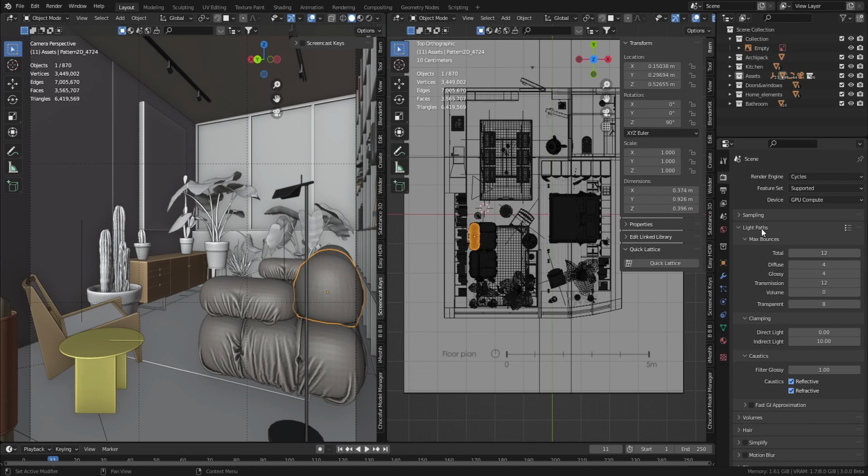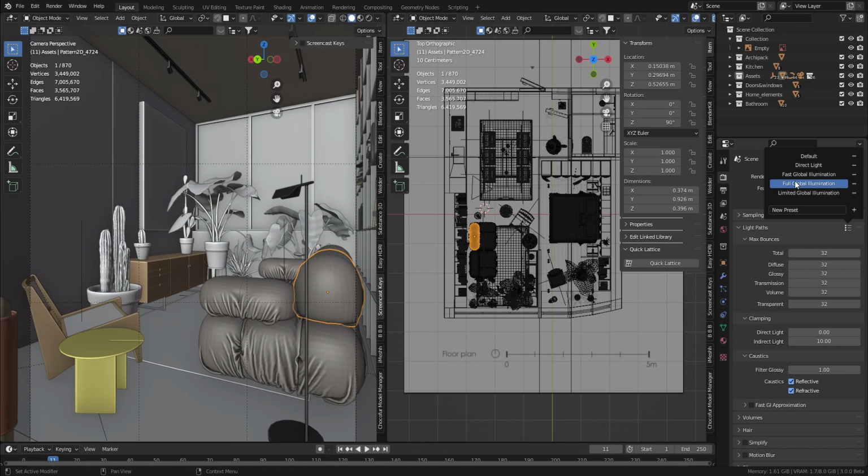The second important setting is the light path. For this light path, I can use this setup for light bouncing. When light enters the apartment, it will bounce a lot. So if you want a lot more bounces, you can increase it more than this, but by default you can use these values. But I saw in one of the Blender conferences that if you have a glass material in your scene, then 30 or 32 bounces is good for your light path.